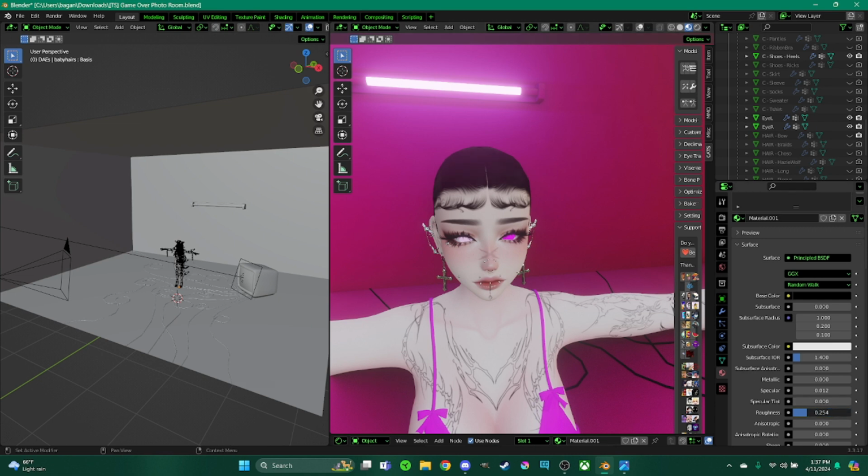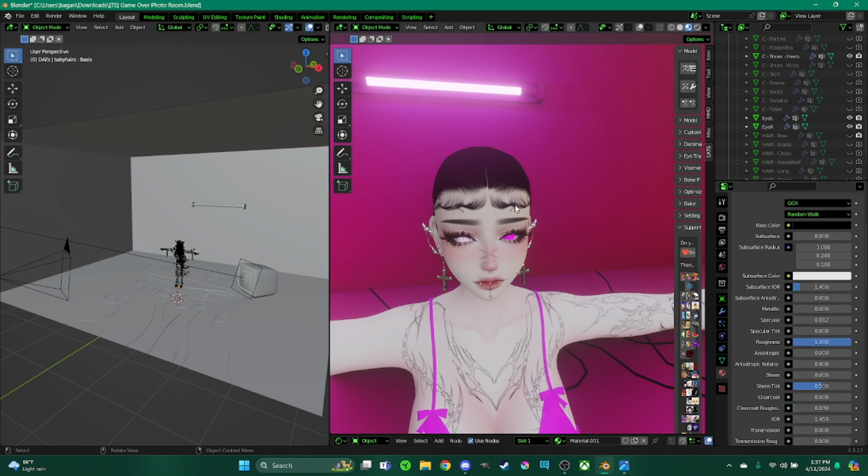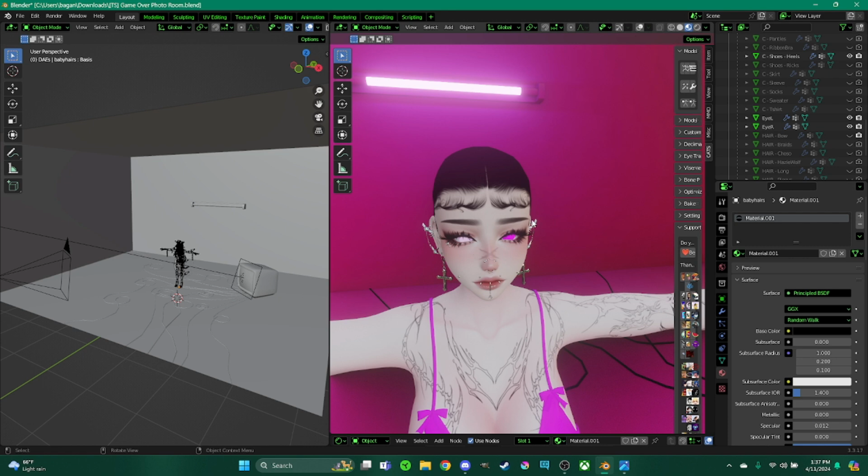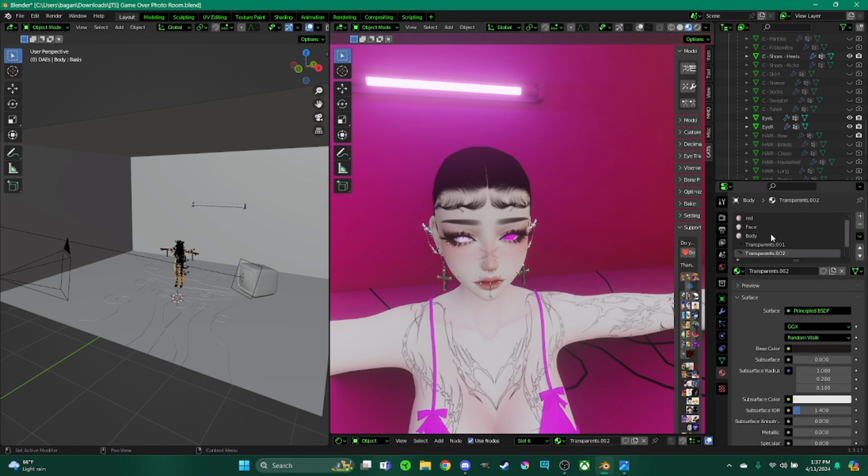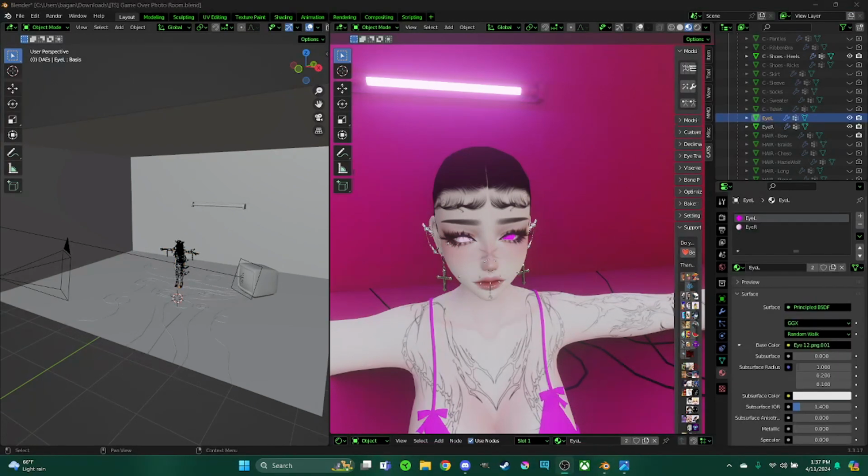You can play with these. I usually just make this all the way to a 1. And then that looks good to me. So then we move on to the next item of coloring, which is the eyeballs, because I usually start with the head and work my way to clothes and hair. So after I do the eyes, I'll go to the hair, and then I'll do clothes. And then I will show you guys how to pose the avatar.